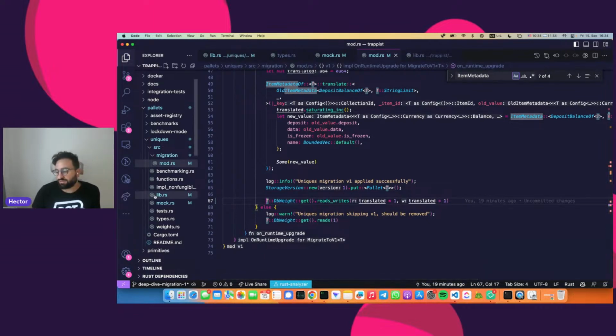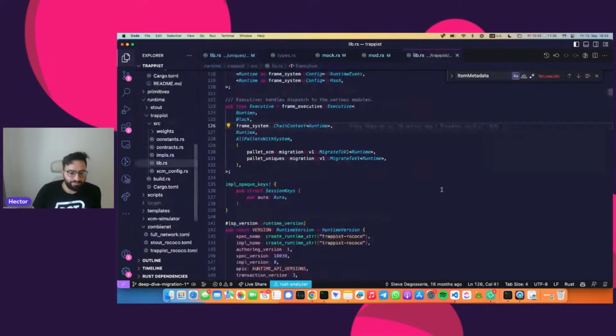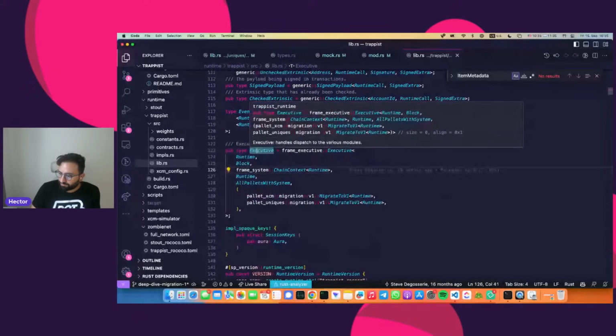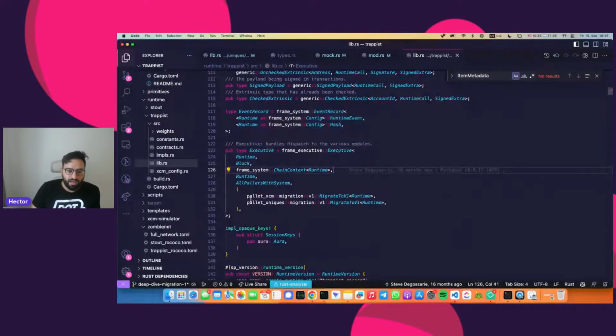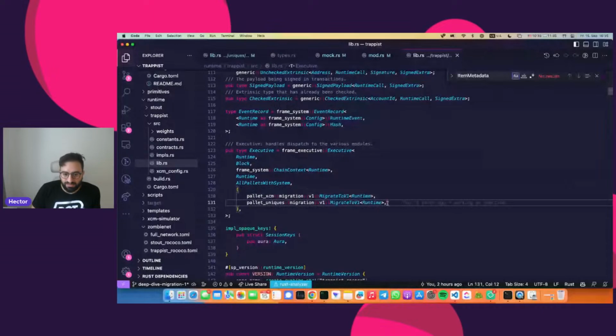So how do you do this? The next step is to go to the runtime. Sorry, this is not the runtime, this is the runtime. You go to the Executive pallet, and here is where migrations are provided. I'm adding my migration here.